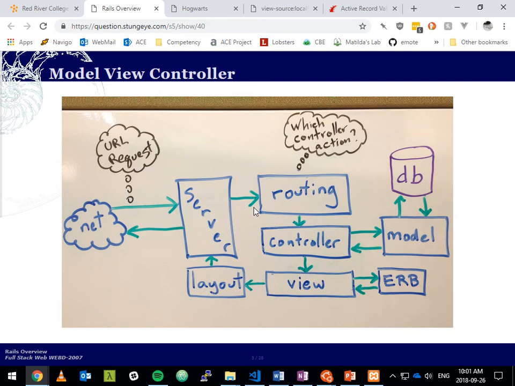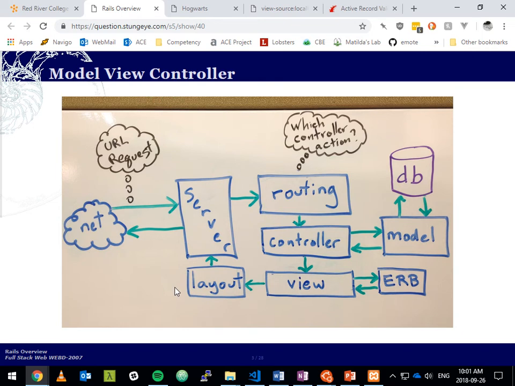A fairly complex chain of actions, but it's always the same. And so if you ever forget the flow of these actions, just pull up the Rails overview notes and stare at this document for a while, and it always flows in this way. So once you understand this flow, you've effectively understood Rails.